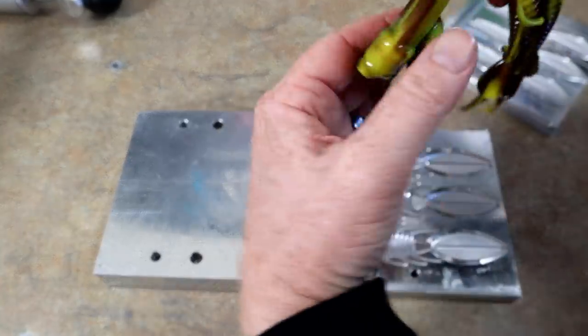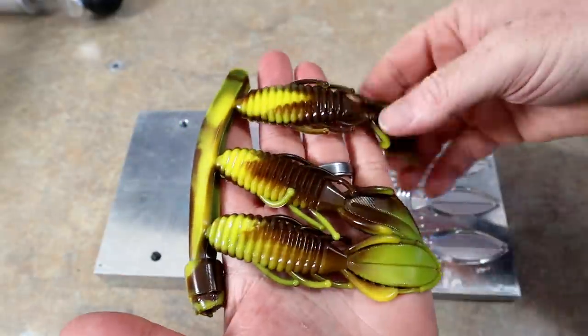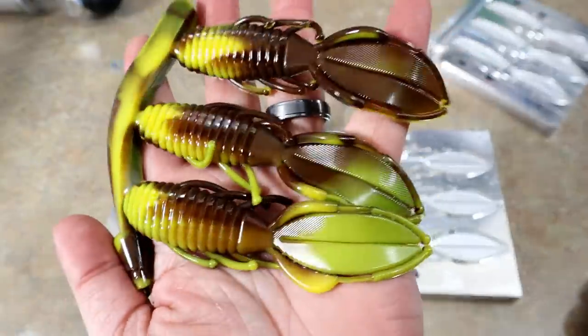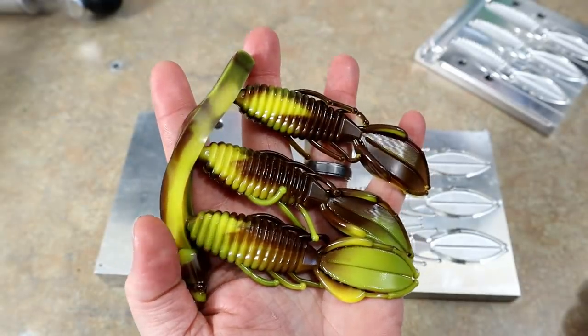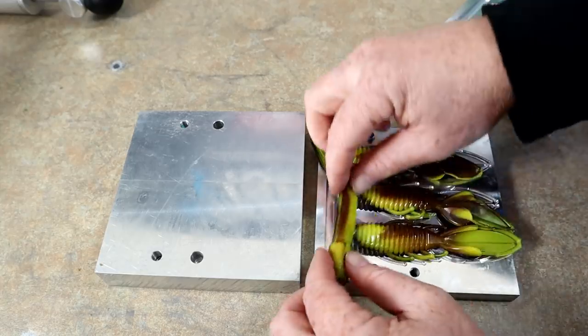Let's check out the other side. Oh, the other side is masterful. Look at that. Look how awesome that C block does. Isn't that something? All right, let's get out the other ones.